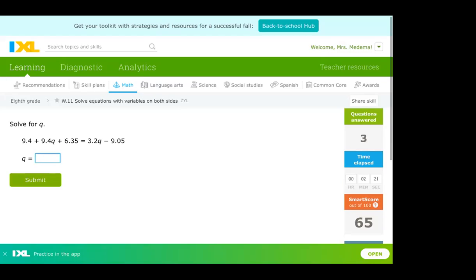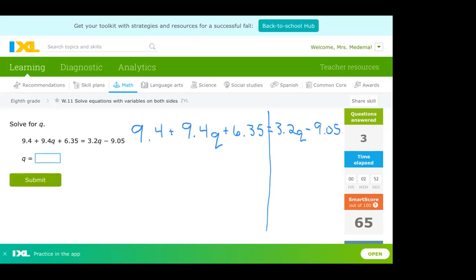Okay, so when we get to here, oh, we have decimals. That makes life harder. So I'm going to copy the problem over. Honest to goodness, you probably more than likely cannot do these problems in your head. You need to work them out on paper or on your screen like I am doing when you use the app.